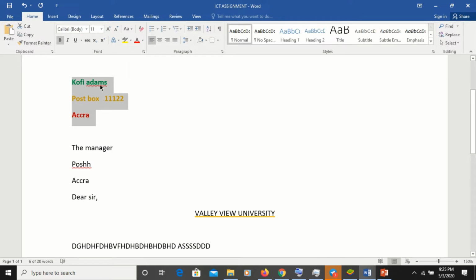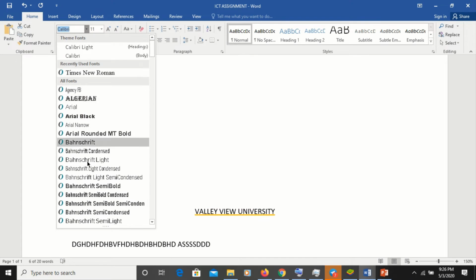After highlighting it, you come up here and see this ribbon where we have fonts here. What you have to do is just click on the arrow and select the font you want to use.